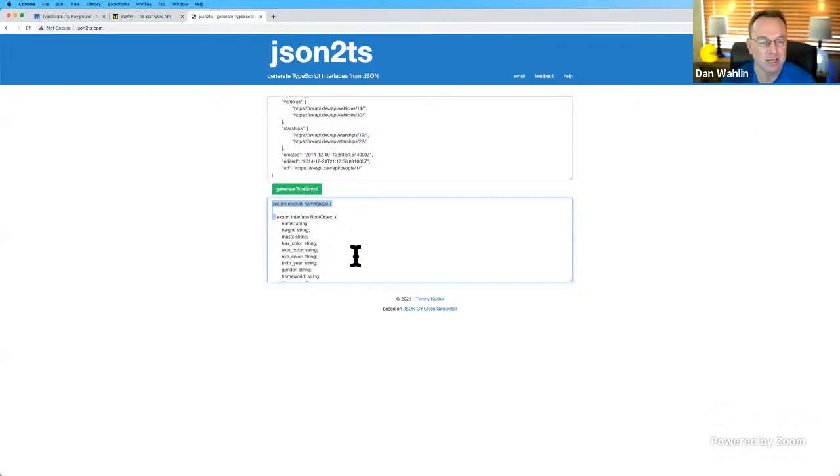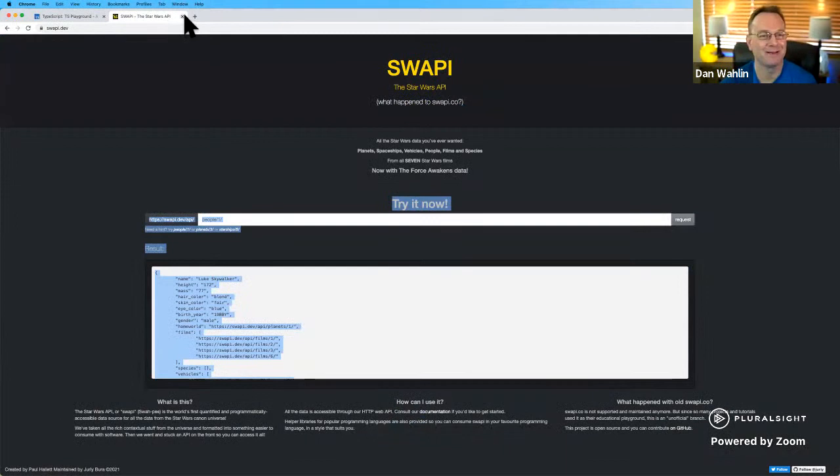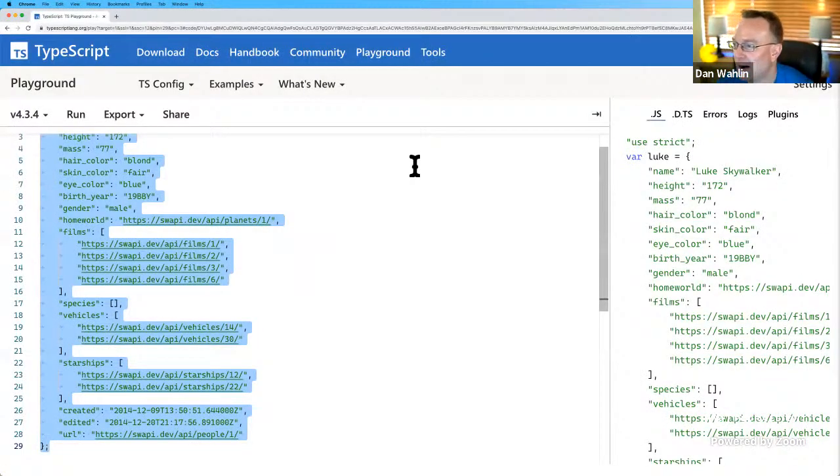I have it bookmarked, but anyway, if you use VS Code, there are actually some extensions. You'd have to search for these, but they're out there, where you can just do a hotkey on the JSON and it will automatically generate the interface like you see right here. This other website's not a very intuitive domain, but it's really good. If I think of it, I'll let you know before we get done, but I don't think it's going to happen. So hopefully that helps.